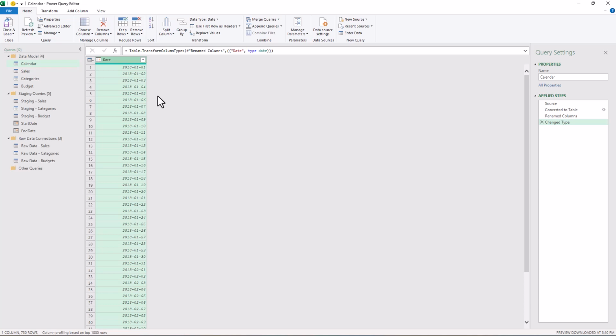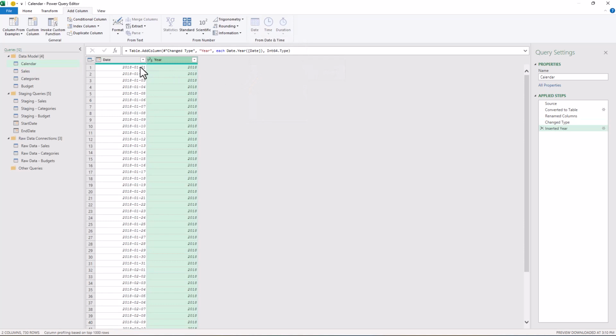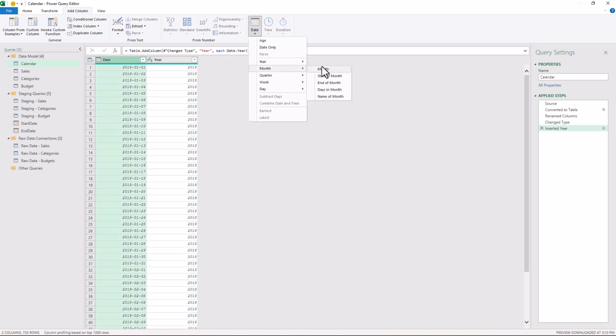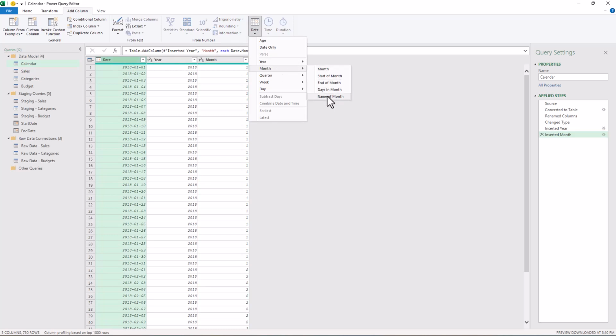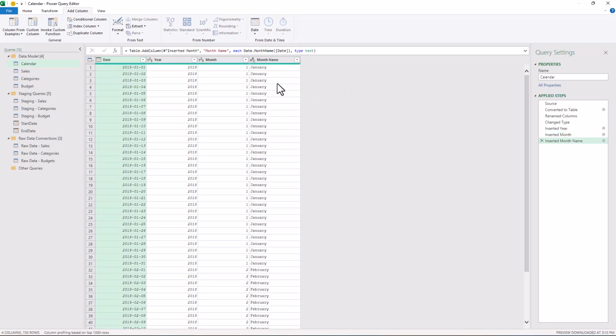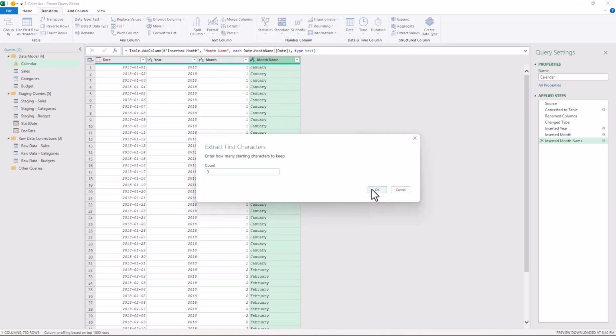Honestly, if I want to link things together, this is actually all I need. But I'm going to do a little bit more here. We're going to go Add Column, Date, Year, and Year. Beautiful. We're going to go back to our Date column, select it, and go Add Column, Month, Month. That'll give us our month number. And we can go back to Date again and add our month, Name of Month. There we go. Now we've got nice big long month names. Not a big fan of these, so I'm going to grab this, Transform, and extract the first 3 characters. And there we go.